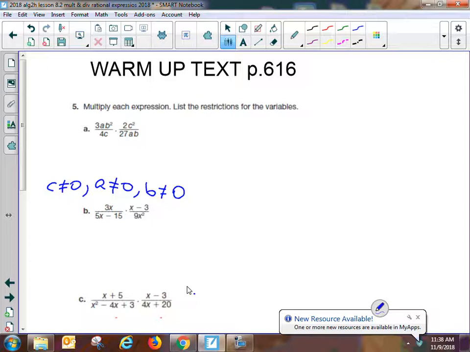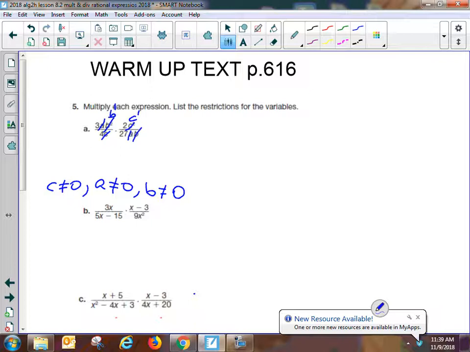Did you say the A's cancel? Okay. A's cancel. B. Okay. So you have a b to the 2 over a b to the 1. From Algebra 1 days, like base division, you subtract your powers. So that leaves you with a b to the 1 in the numerator, and that one goes. Same with the c. Awesome. So we'll cancel that, and we'll put a c to the 1. More?